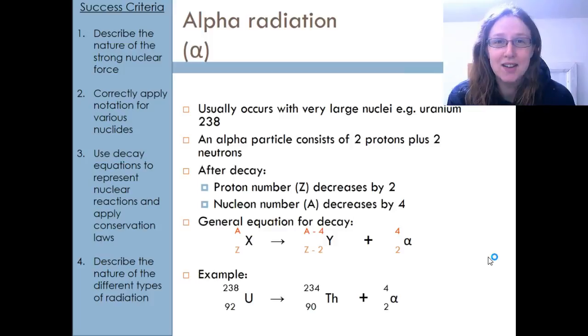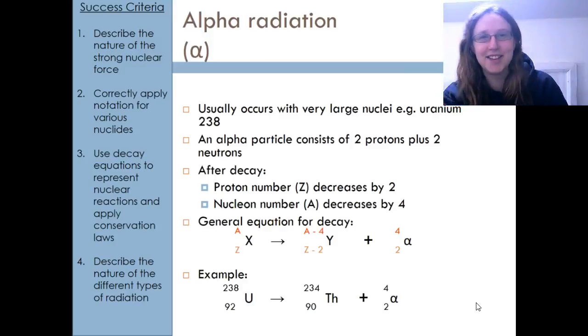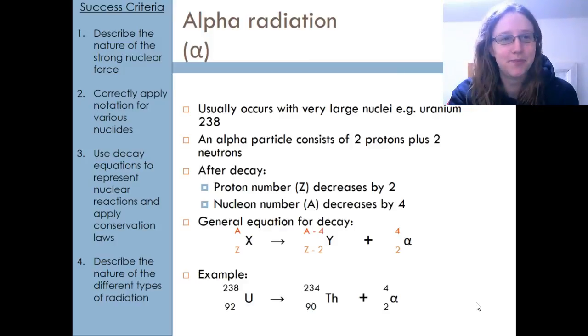Now you can be asked to complete these equations, and mostly it would be a matter of putting in the numbers. They won't expect you to just know what the element will be. They might give you some options, so you have to pick the one that's got the right proton number, but they will give them to you. You don't need to know it off by heart. So one less thing you have to worry about. You don't have to memorize the entire periodic table. Okay, so that's alpha radiation, so that should just pretty much be what you were used to.